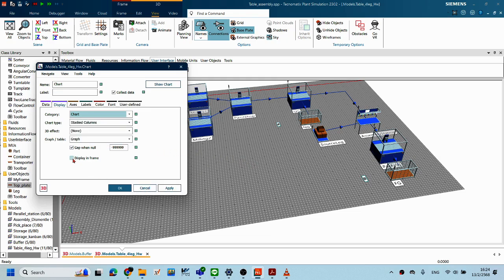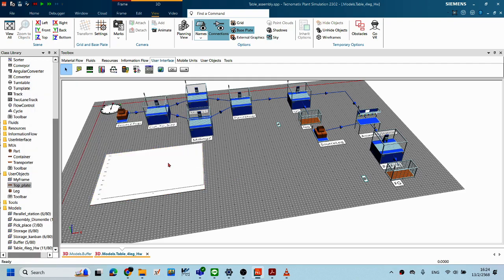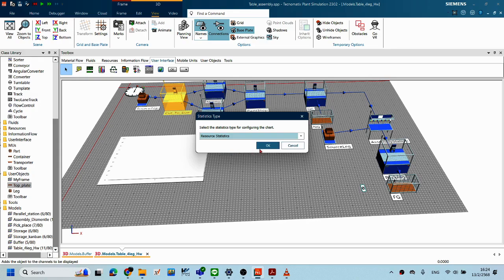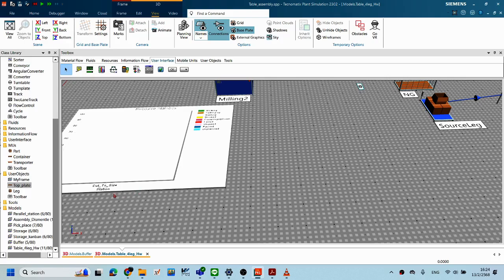The chart is some type of display on the screen, right? And you can display it in a frame, right? Click OK, and this one you drag and drop on here. Click OK. Drag and drop on this, right? And it shows up on the caption. From the caption you set up before, it shows up on this chart. Easy to look at and inspect the performance in the process.